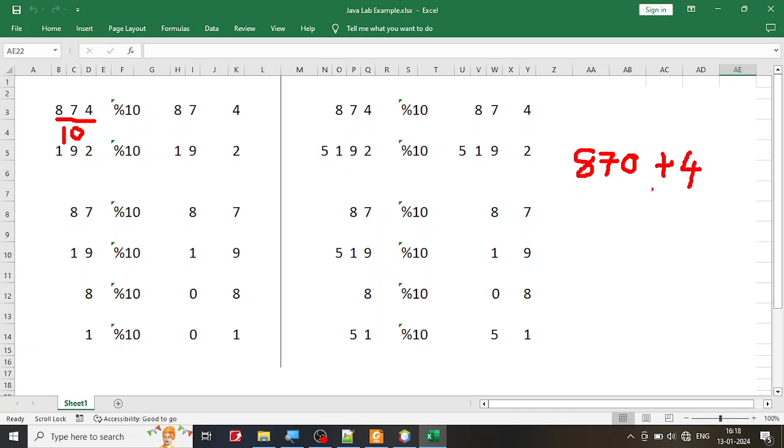So 10 will divide this number 87 times, and 4 will be the remainder. You keep the remainder outside, and this will be the quotient part.